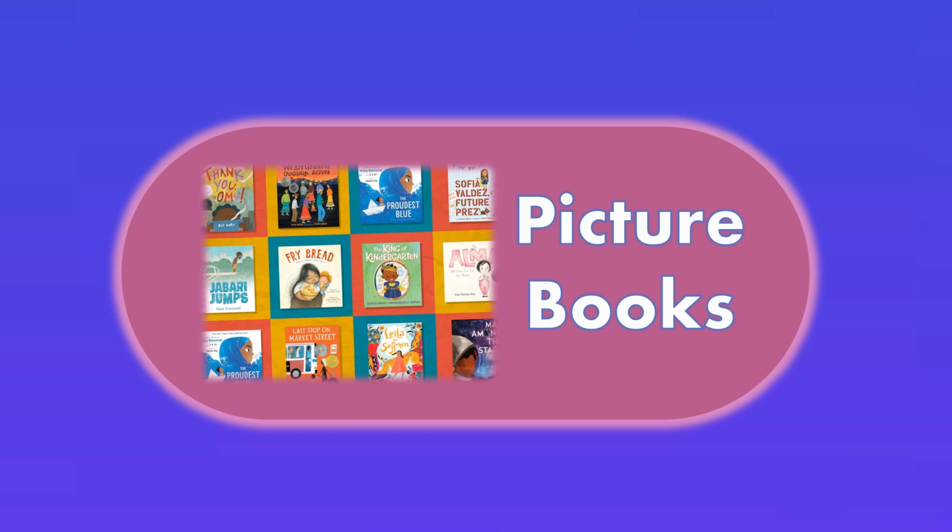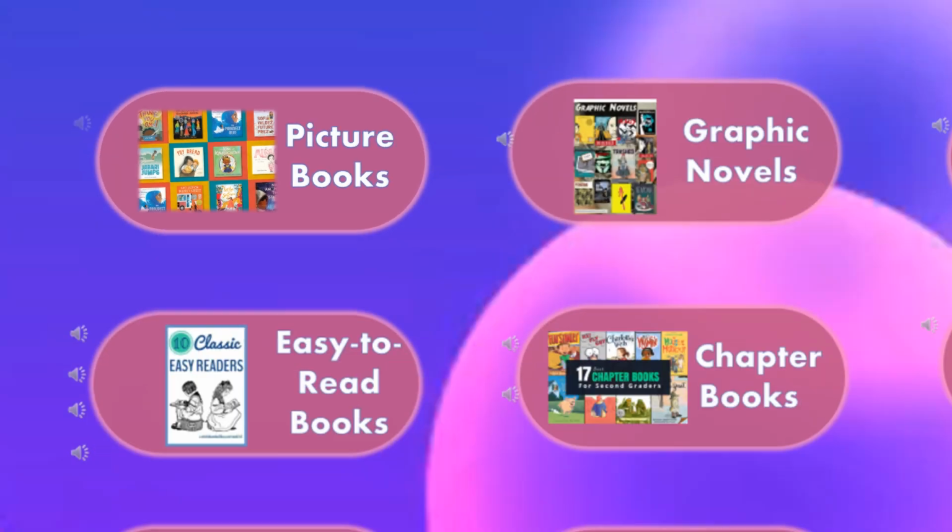Picture books. Norton 2010 explained that most children's books are illustrated, but not all illustrated children's books are picture books. What makes a picture book distinctive is that it conveys its message through a series of pictures with only a small amount of text or none at all. The illustrations are as important as, or more important than, the text in conveying the message. Books that have no text at all are called wordless or textless books.